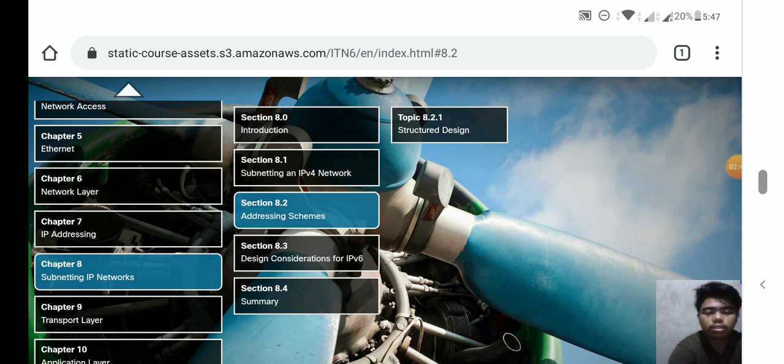Network administrators can group devices and services into subnets that are determined by location. The subnets also have their own IP and hosts.